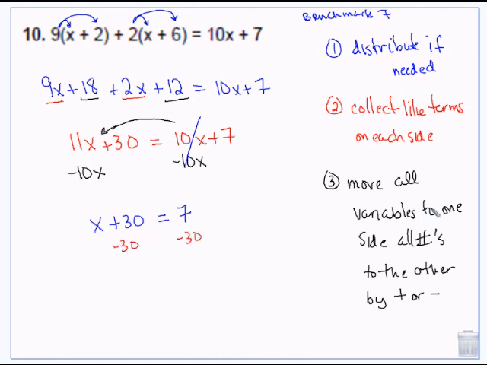And then I want to get rid of this 30, so I'm going to subtract it from both sides so that the x is by itself. And I get negative 23. Now, once you've made the decision which side you're going to move your variable to, then you have to move the 30 over. Since I moved the x's over here, I have to move the numbers to the other side. So I wouldn't be able to then say subtract 7 from both sides. I mean, I would, but then I'd get x plus 23 equals 0. It's not solved. So then I'd have to end up subtracting the 23. It doesn't make any sense to put that extra step in.